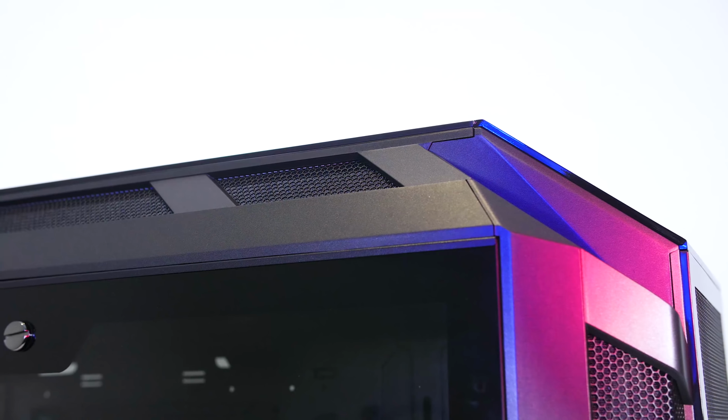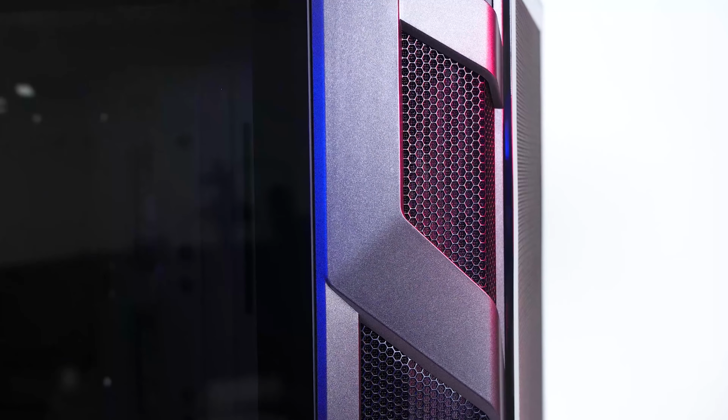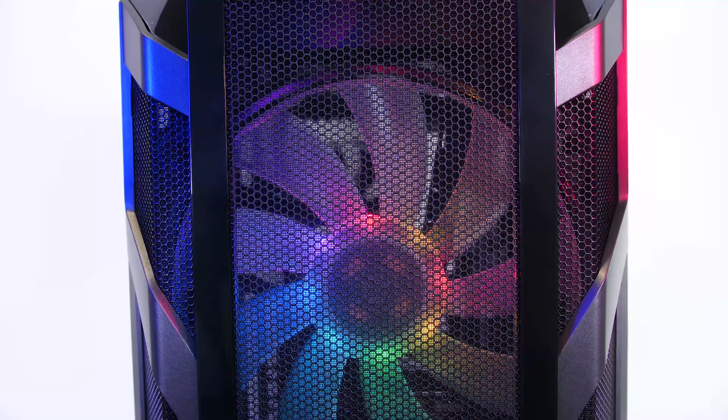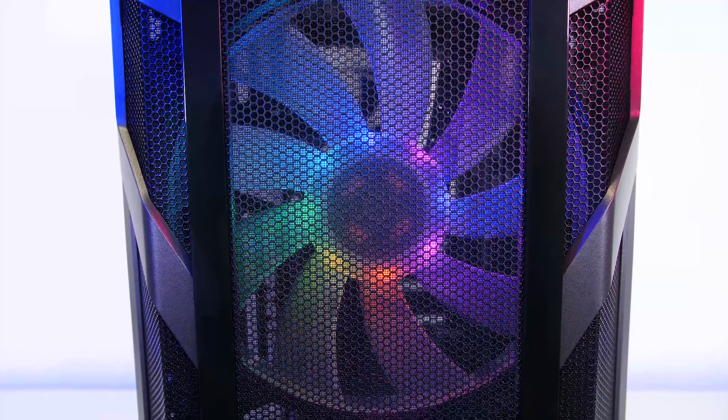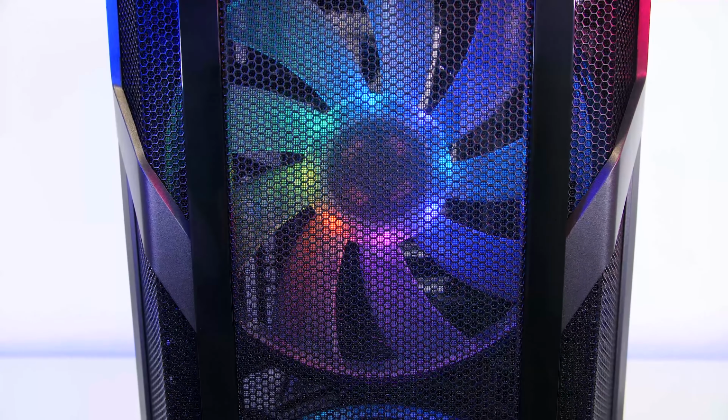Both the top of the case and the front have raised panels for better ventilation, and the two 200mm addressable RGB fans push as much air as the case volume per second, so cooling will certainly not be an issue.